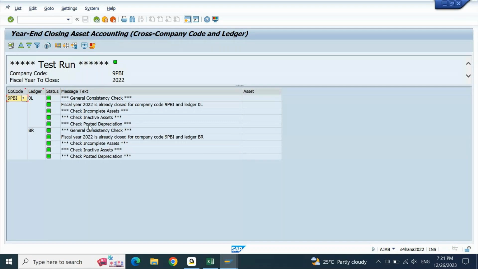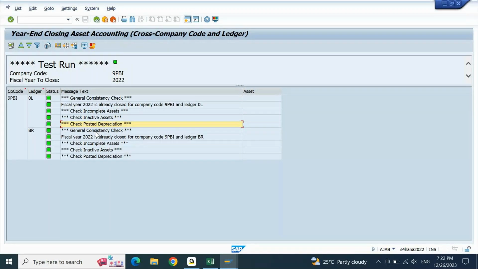Now here it is telling check incomplete asset, check inactive asset, check depreciation, and general consistency check. These parameters are executed. Point number one, it will check if there are any incomplete asset, meaning asset created but not posted completely or posted but not depreciated. Inactive asset in the sense you have the asset which is created, you have posted some value as per the depreciation cycle, it is to be depreciated but it is not depreciated properly, or calculations went wrong, you have not posted adjustments. Or depreciation, whether you posted a depreciation correctly or not.